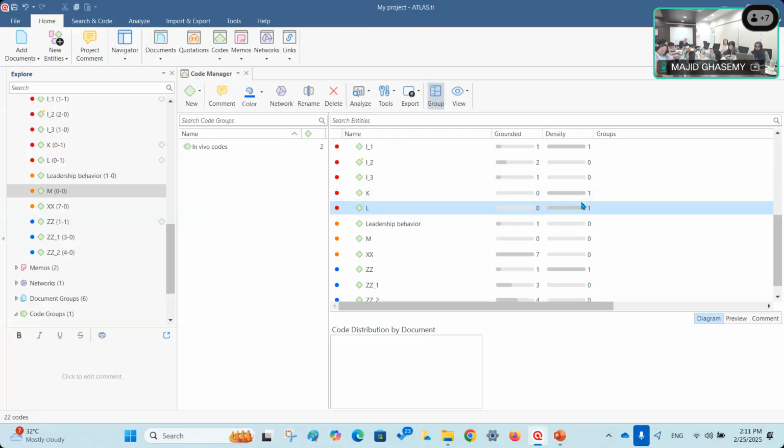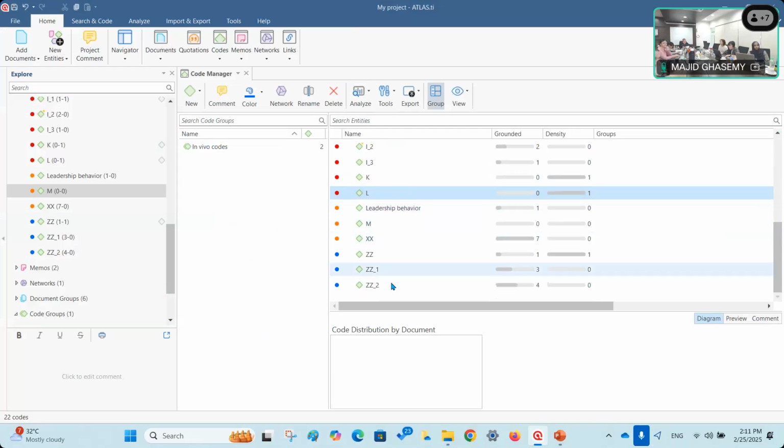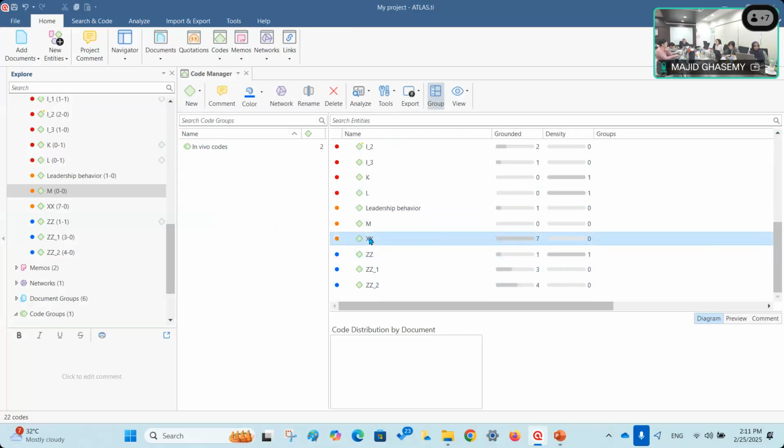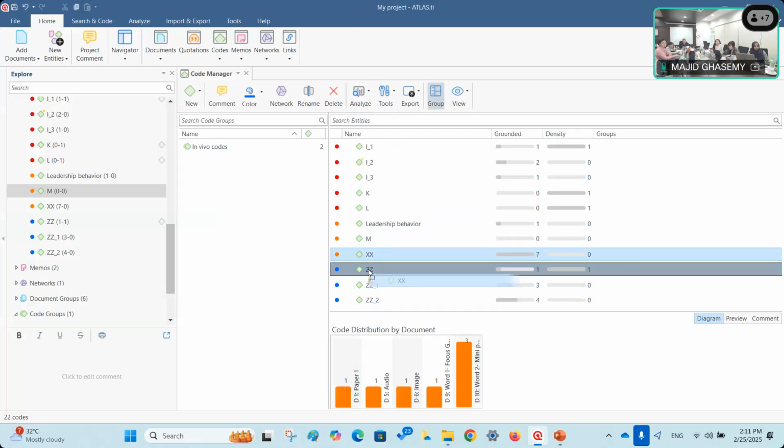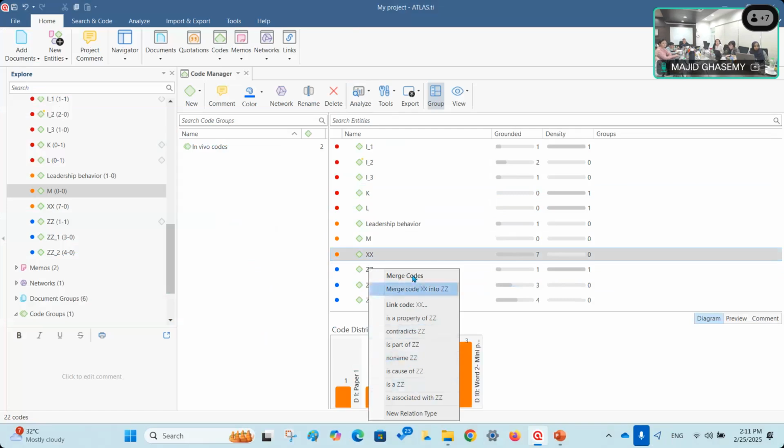Is it clear? Let me just show you one more example. Maybe code XX is related to code ZZ. You just click on XX, drag and drop it on ZZ. Then ATLAS.ti asks how you want to link them. Do you want to merge them or do you want to link them? If you want to link them, how? Is XX a property of ZZ? Does it contradict ZZ?